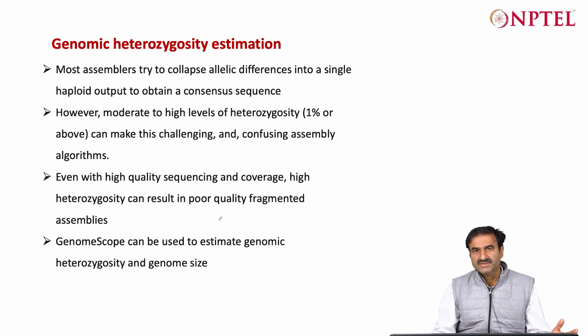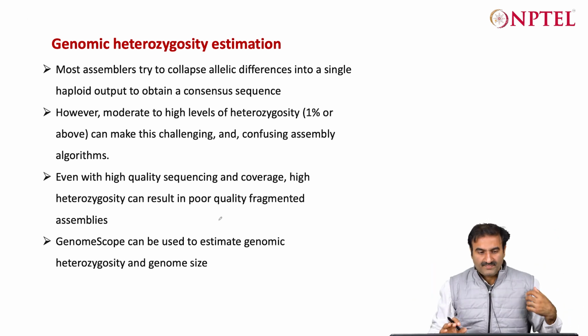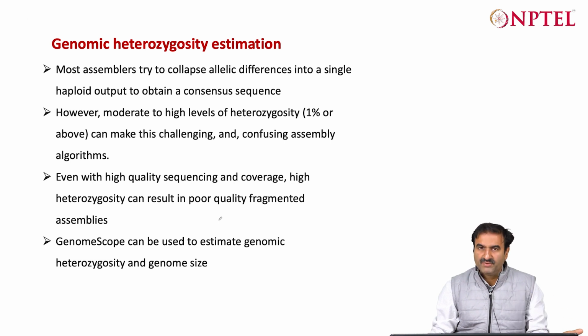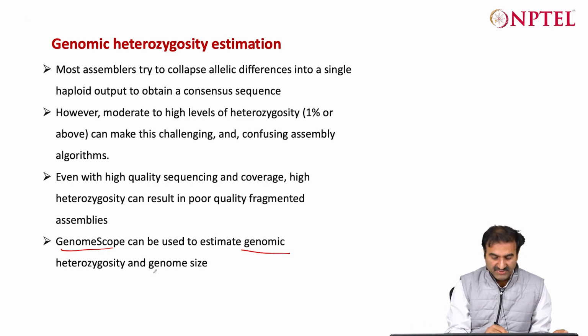And generally, in case of plant genomes, heterozygosity is more, and less than 1% is acceptable and does not cause much problems. Okay, basically Jellyfish will give you the input file that you can use for the heterozygosity calculation by other tools such as GenomeScope. So GenomeScope will take input from Jellyfish to estimate the heterozygosity and also the genome size.